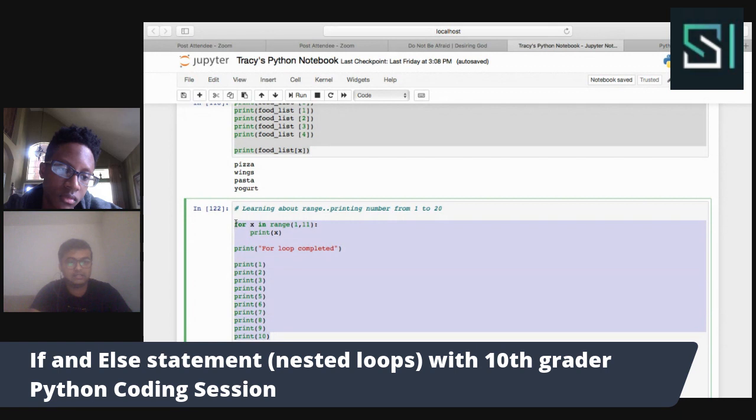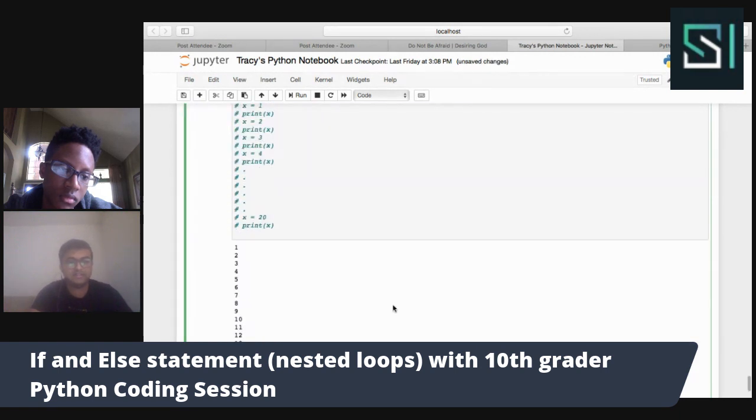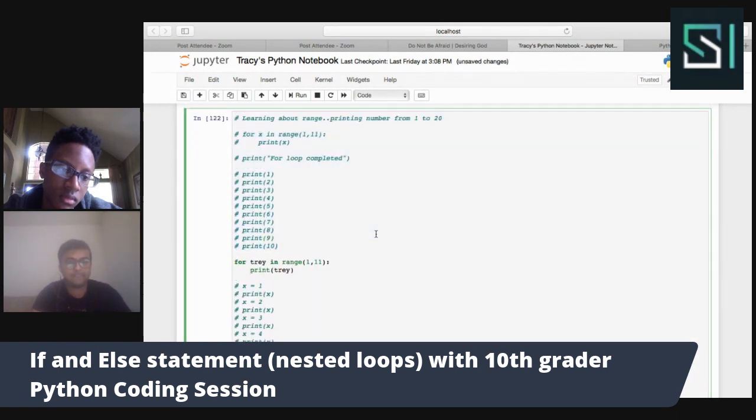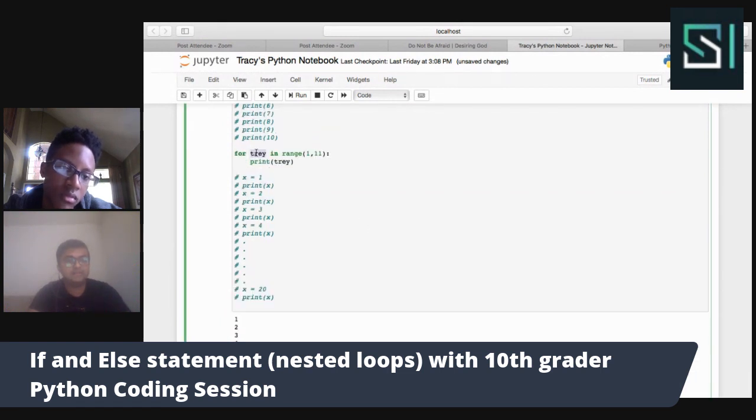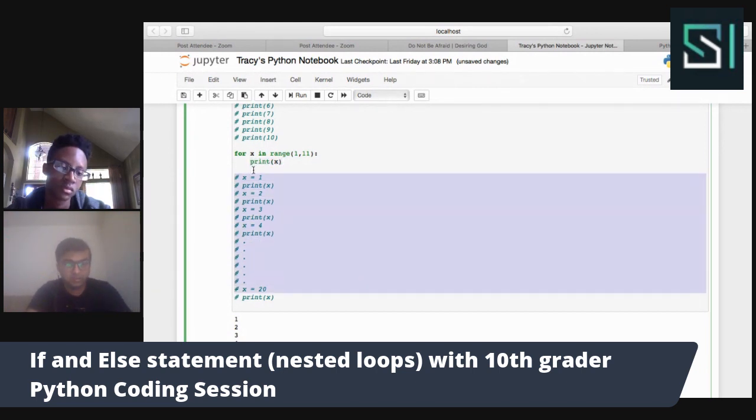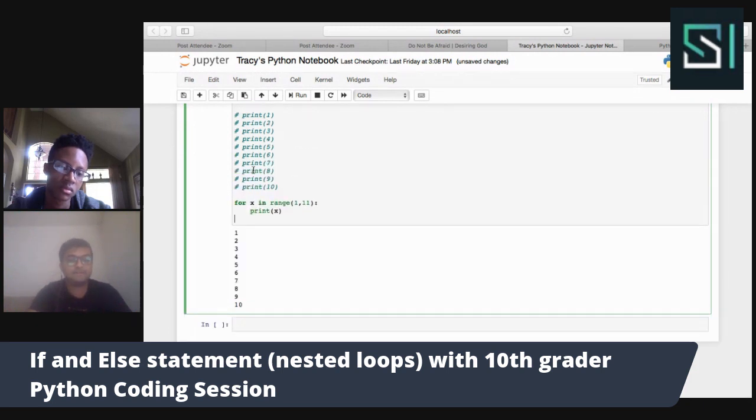So go ahead and I'll comment this one out. And if I execute the code now, it still prints 1 to 10. So this is a variable name. It is arbitrary, so you can name it anything you want. It's just something that Python considers a variable, and Python uses it to change the values after every loop, after every time it executes this code. So yeah, as I said, it was a little difficult concept to grasp.